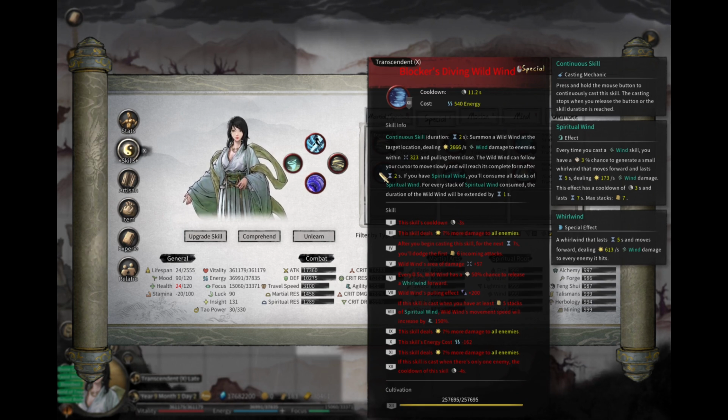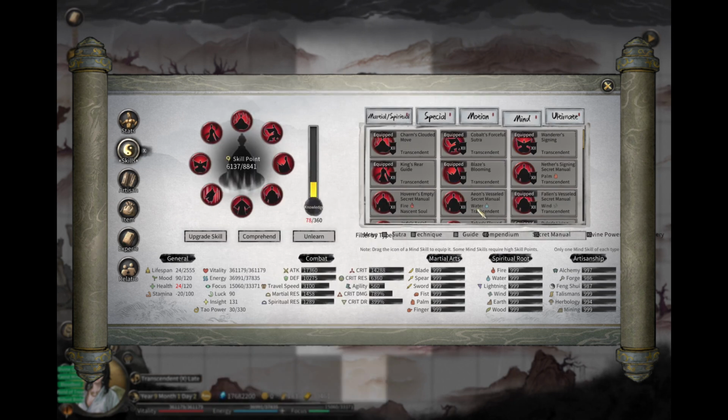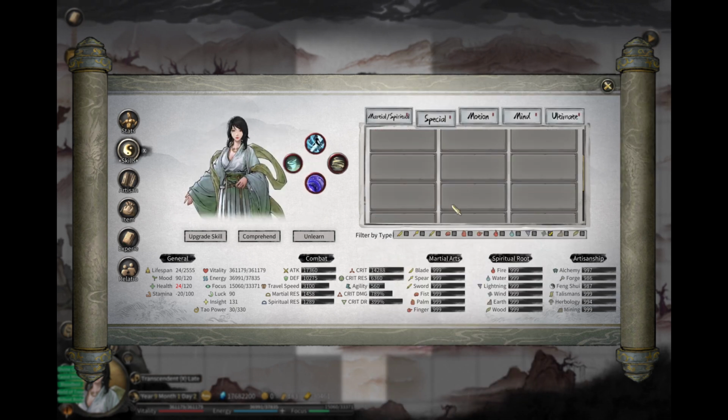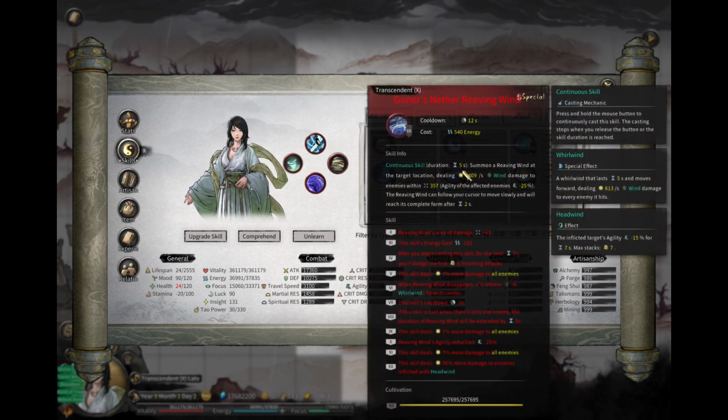Can't really see. That's interesting. Okay, the 4th one. After you begin casting this skill for the next 7 seconds, you will dodge the first 6 coming attacks. Basically it allows you to dodge 6 times, and with the wind divine power, you increase the 6 times plus 8, so 14 attacks. So this allows you to dodge 14 times while you're casting your special skill, which is quite nice.